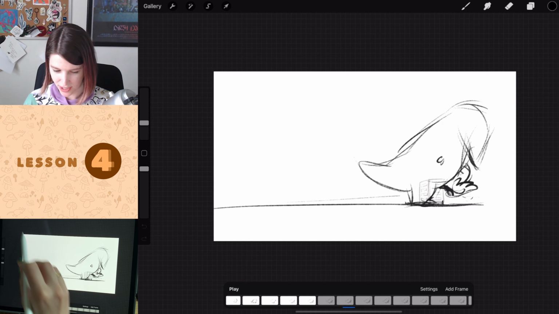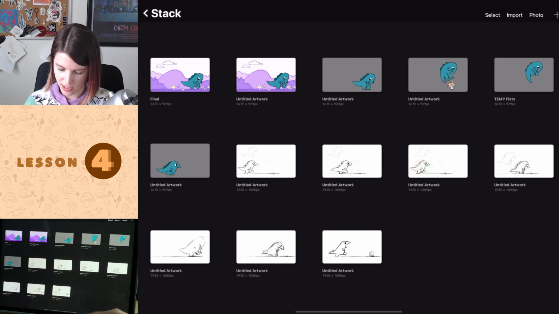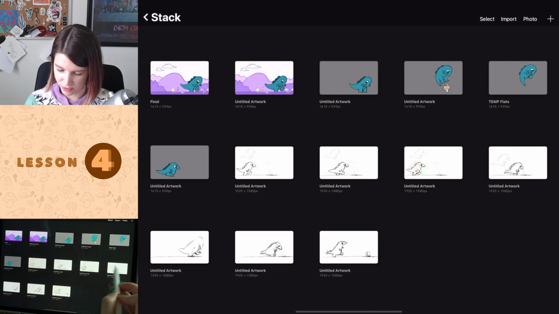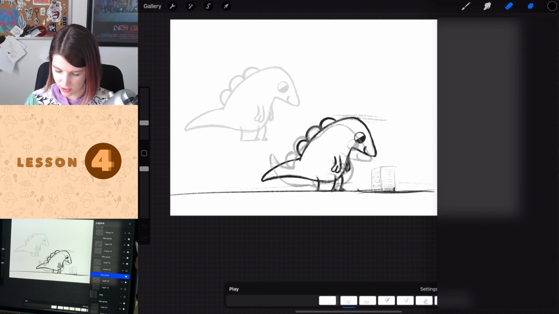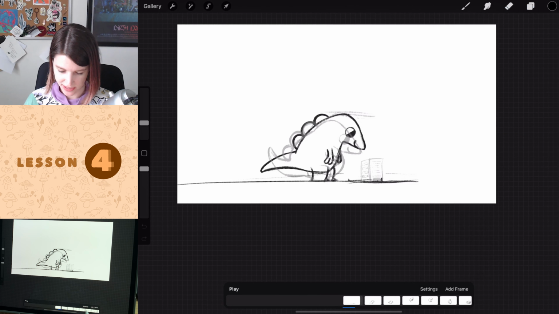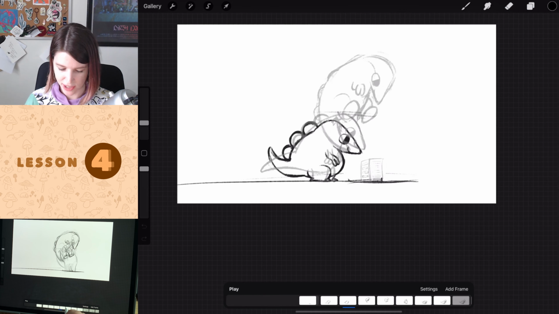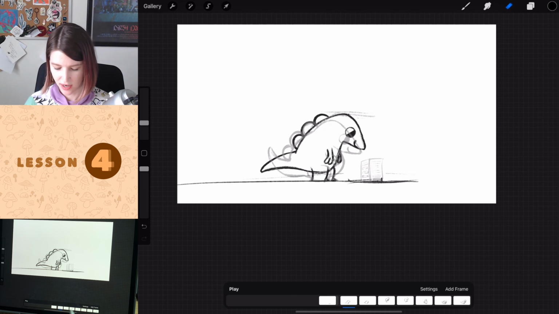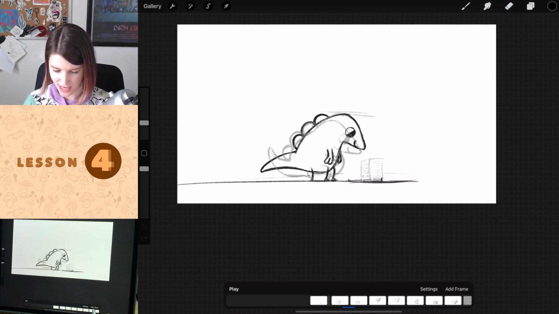So just another iteration. And now I'm starting to feel like, okay, I know what I want him to do. I'm getting a better feel for this. Now I want to figure out what he's like as a character. And so in this file, I started to lock that down. What are his actual proportions? What does he look like when he's in midair? What do his feet look like?